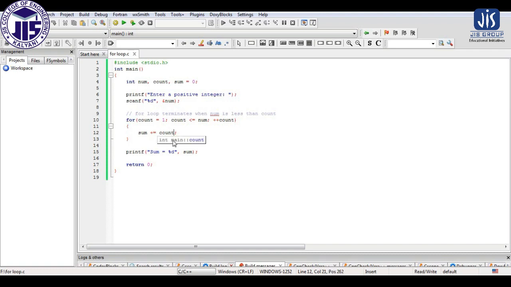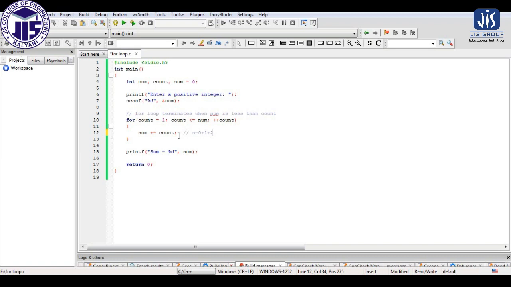So that is the addition operation that we are performing: sum equal to sum plus count. The initial value of sum is 0. So when the count is 1, it will be 0 plus 1. As I can show you here, the initial value of sum is 0. After the first iteration it will be 0 plus 1. Then when the value of count is 2, it will be plus 2.